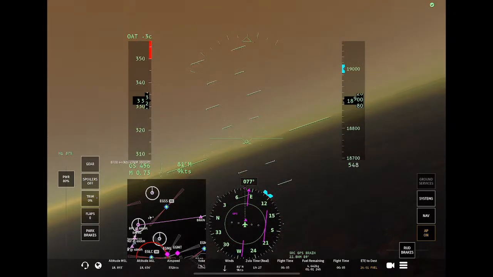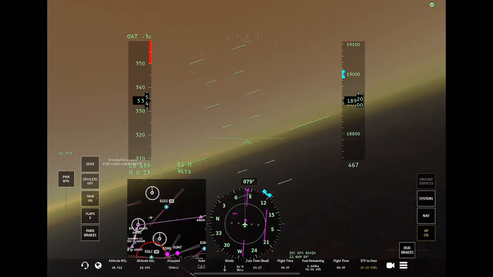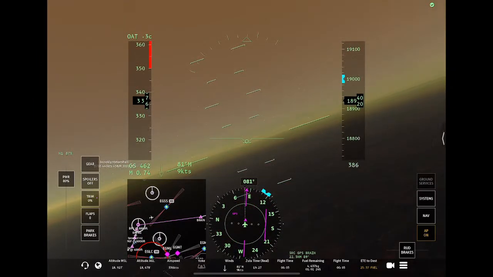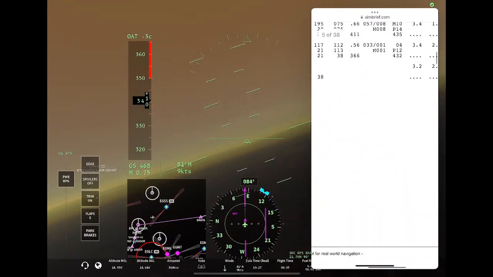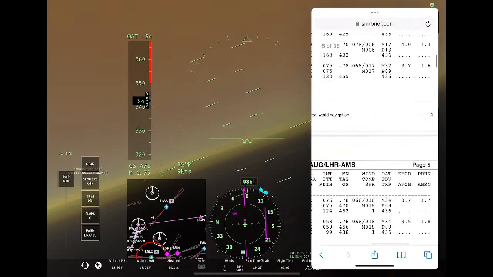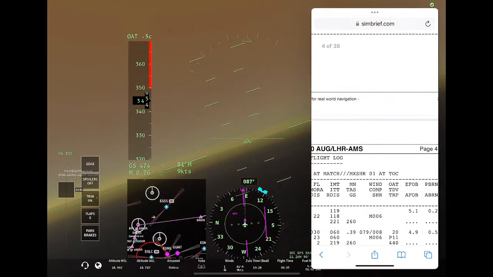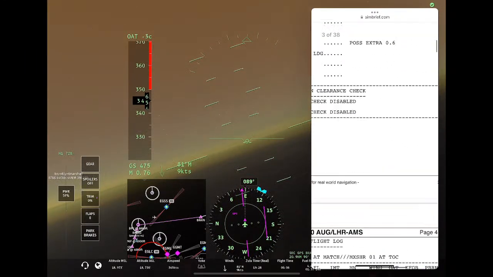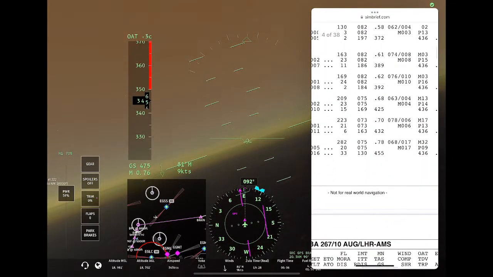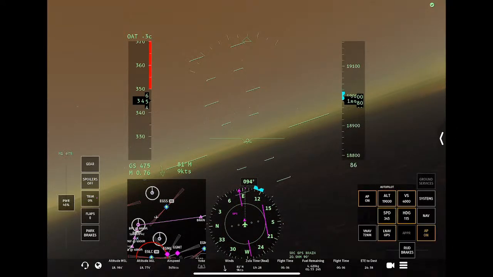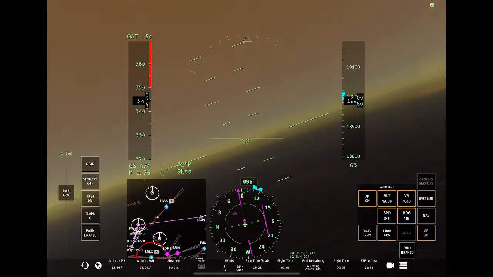There we go, just increasing our max speed again. To be honest, I'm not sure how we are meant to maintain Mach 0.78. This is going to be very, very quick indeed. Let me just decrease the speed like this and have a look again at the flight plan, as it did say Mach 0.78, but we're probably going to change to Mach 0.76, there we go, and cruise like that.